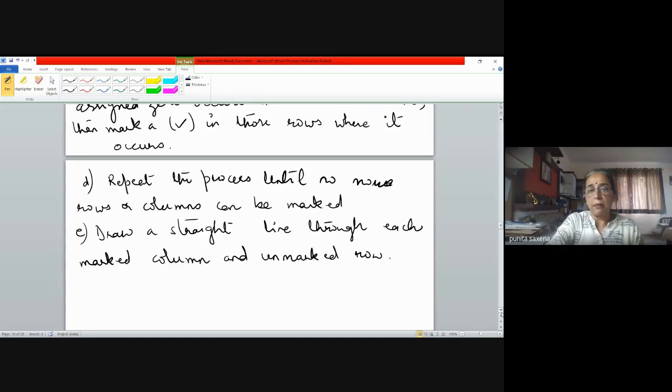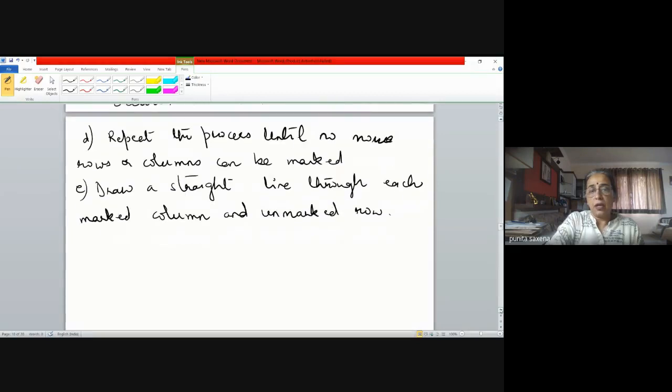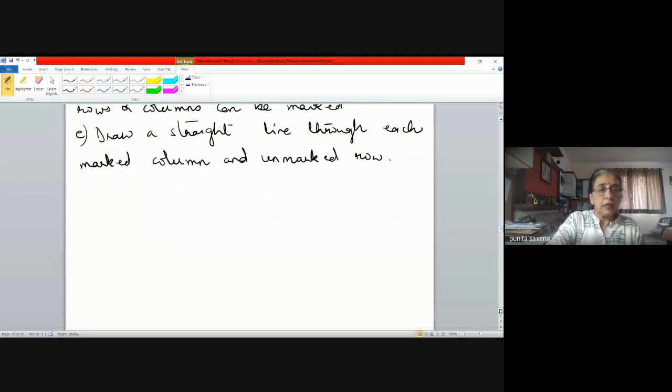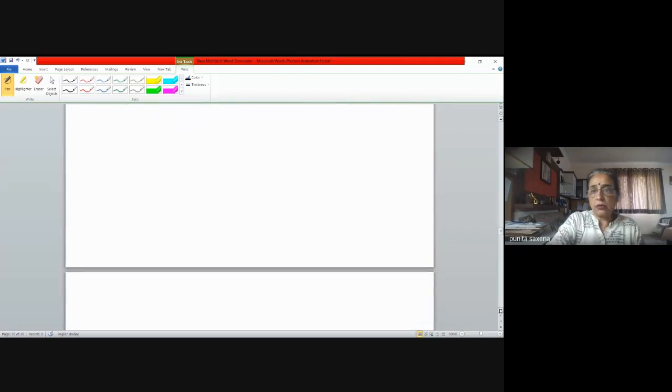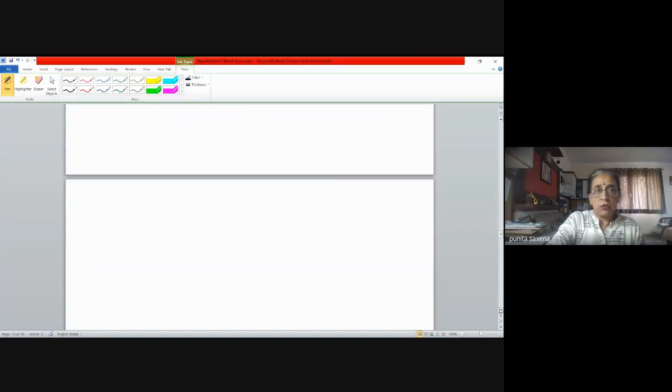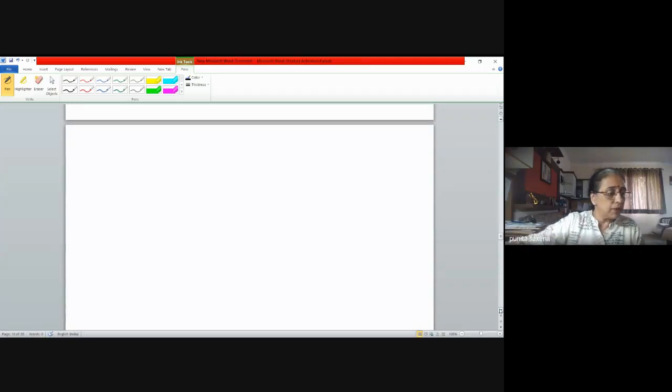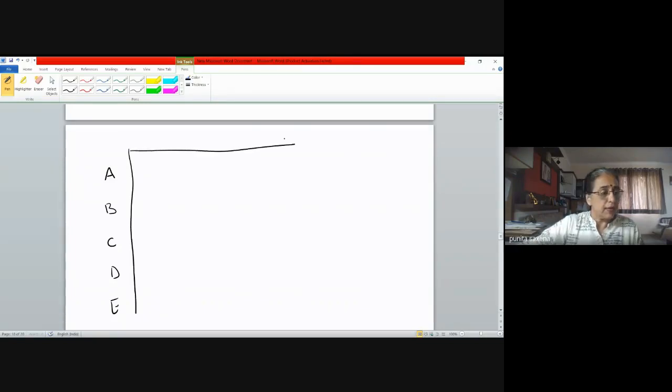Okay. So we come back to the problem. Now I'll make the table again on a new sheet because I need more space now. So let's go back to the problem where we left, where we had seen that it was not an optimal solution. So I think we had 5 jobs, A, B, C, D, and E, and we had 5 employees, 1, 2, 3, 4, and 5, right?